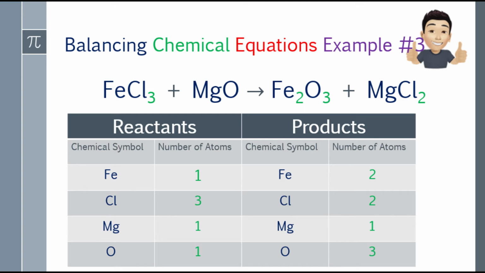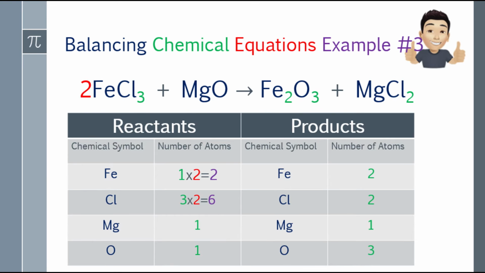So first step natin na gagawin, try natin i-balance yung number of atoms dun sa iron. So, maglalagay ako ng coefficient na 2 sa may reactant side dun sa iron chloride. So, that will be 2 FeCl3. Okay. So, dahil naglagay ka ng coefficient ng 2 dun, multiply mo ng 2 lahat ng number of atoms dun sa FeCl3. So, yung iron mo na sa reactants, that will be 1 times 2 ay 2. At yung chlorine mo, 3 times 2 is equal to 6. So, mapapansin mo, hindi balance yung chlorine.